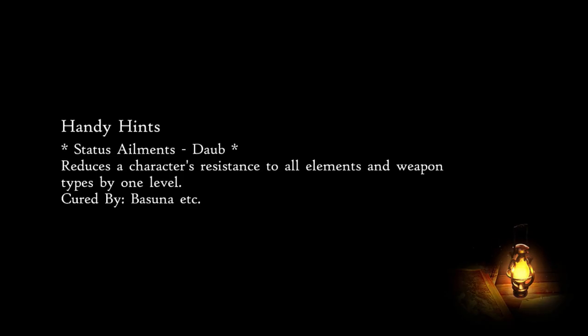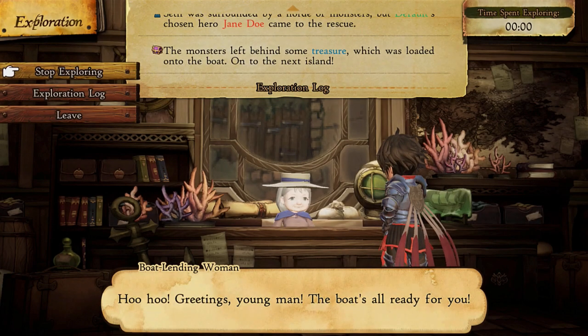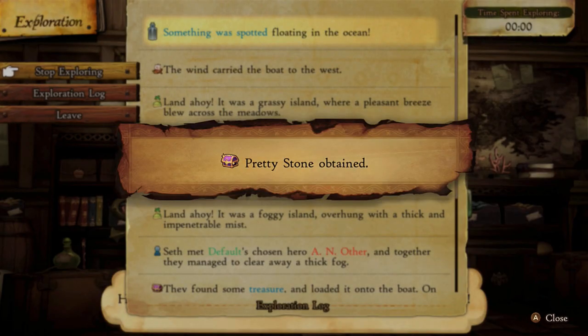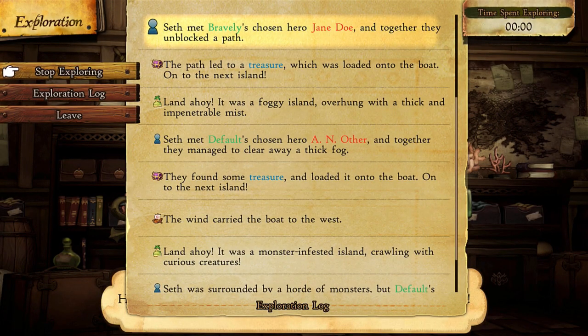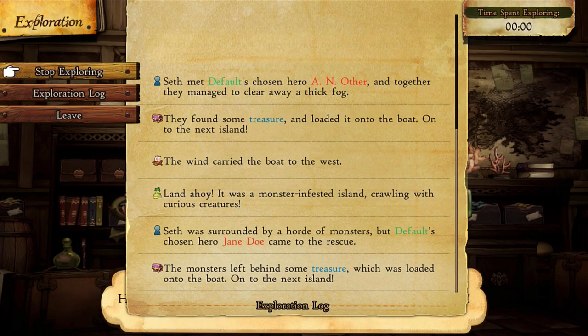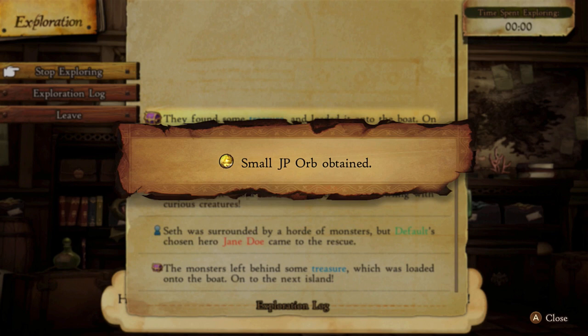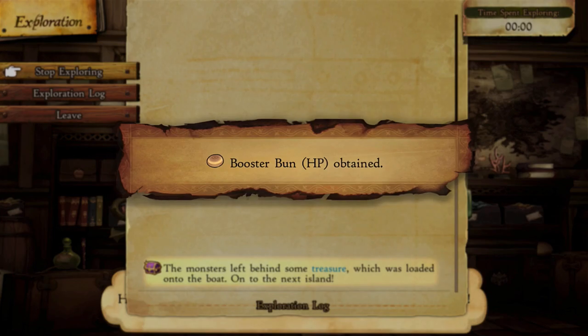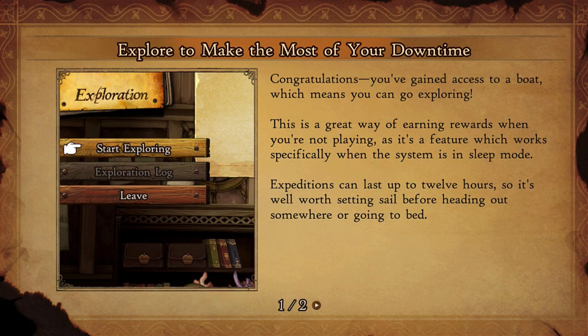So the quest was completed, so I get 2 teleport stones as the reward, which is pretty nice. I think they cost about 180 each, so that was a free 360 money, essentially. Alright, so I got a pretty stone. Small experience orb. Small JP orb, that means job points. And then booster bun HP, I don't know, there's a bunch of items, okay.